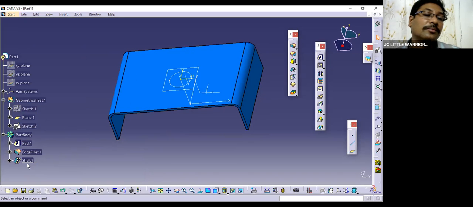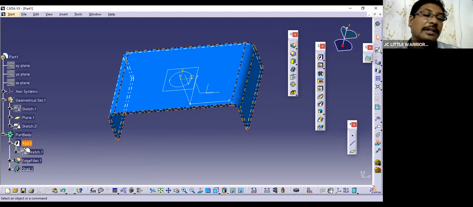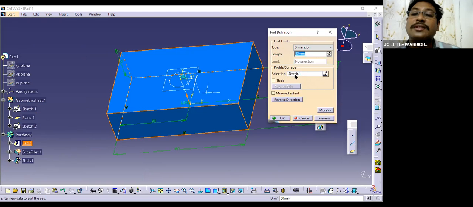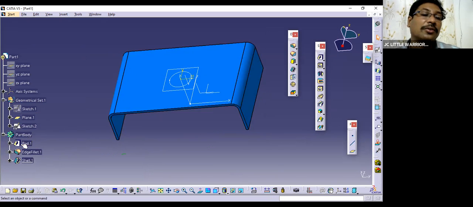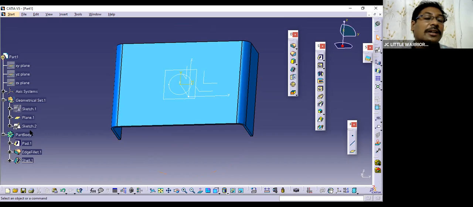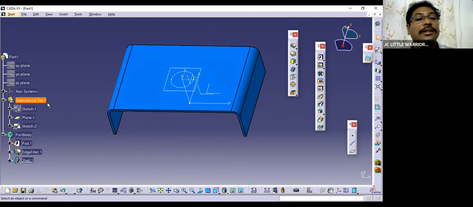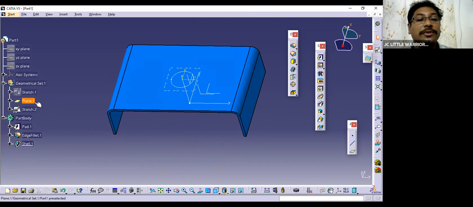Whatever sketch you have selected will appear inside the pad, inside the body. But if it is coming under this tree, it should be moved to the geometrical set. We need to maintain a very clean history tree, so that the person who works on it in future can easily understand and modify it.